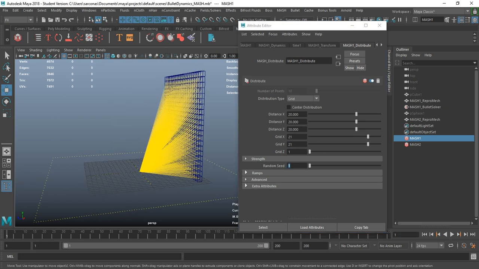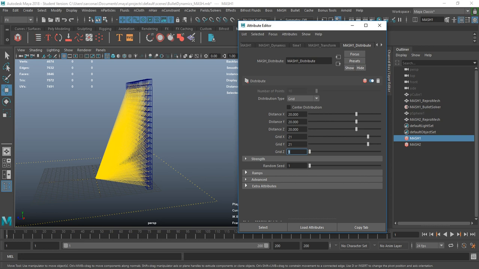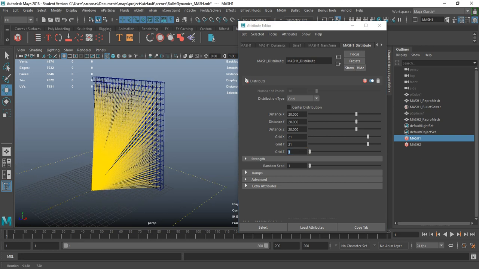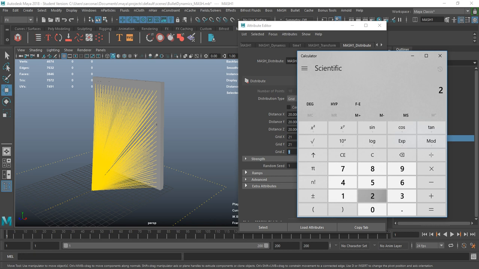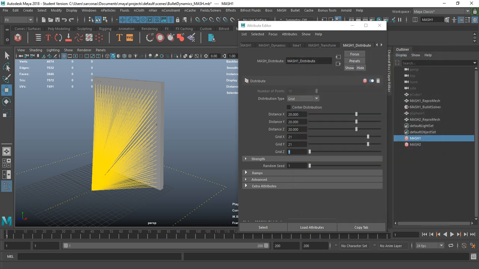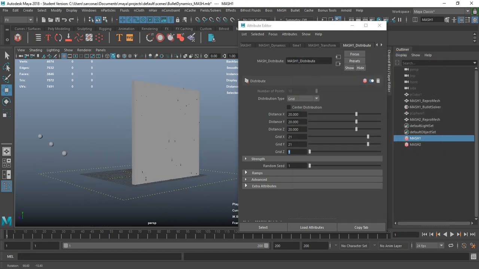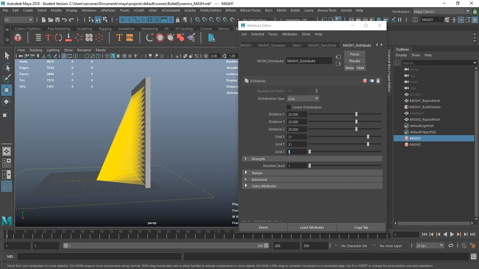Okay. I set that to 1 by accident, but I'm actually happy that I did, because if I set that to 20 also, just so you can see, 21 times 21 gives me 441. So that's 441 cubes. And then if I did it again, it'd be 9,261 cubes, all trying to calculate dynamics, which Maya would incredibly slow down. It's possible, it's just going to slow down. But you can see how quickly I'm able to do that.